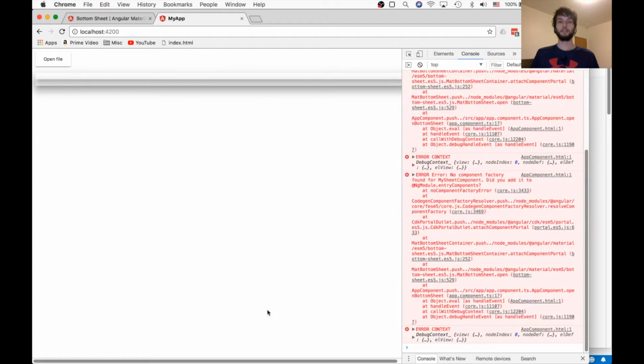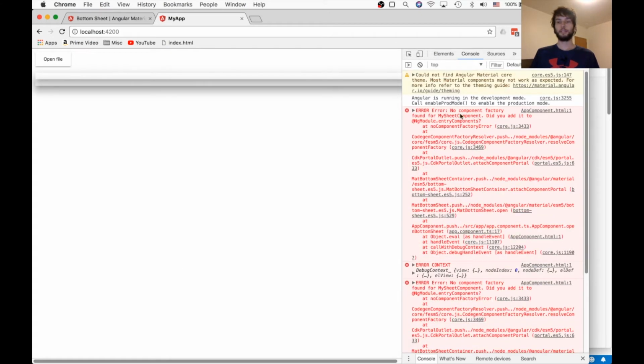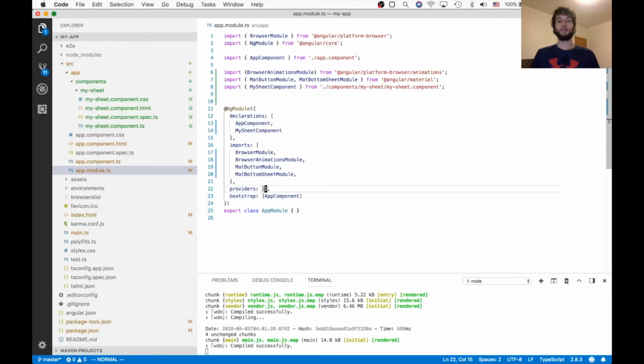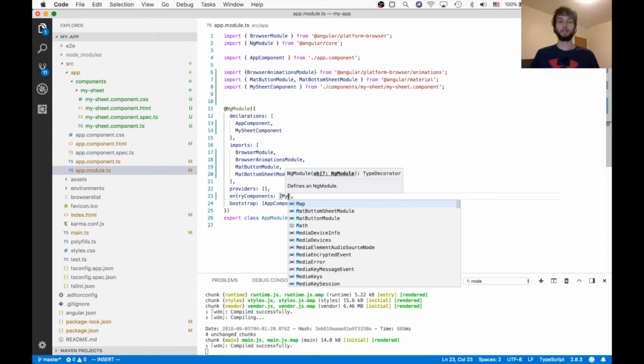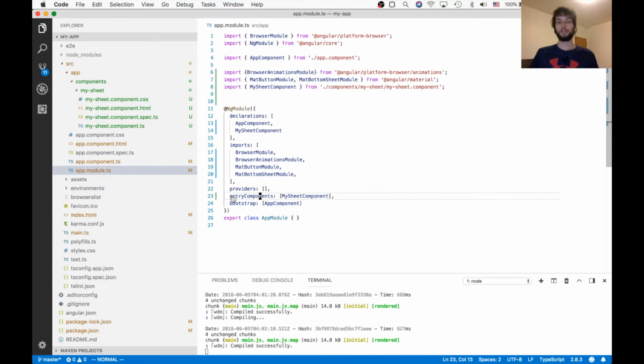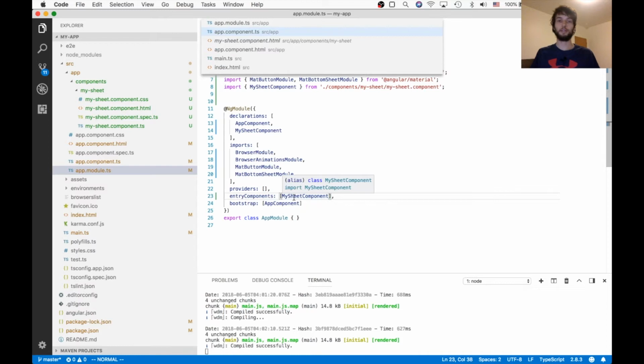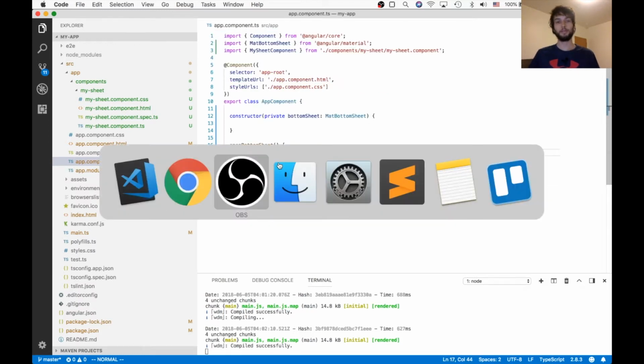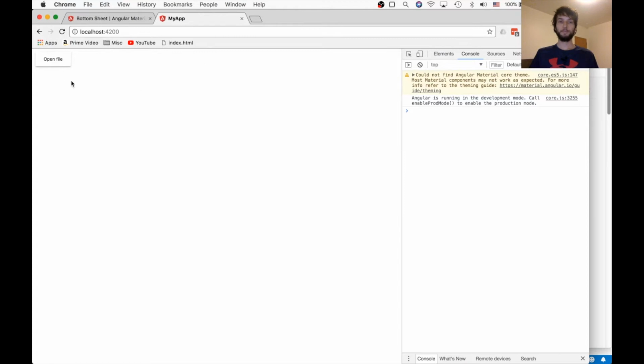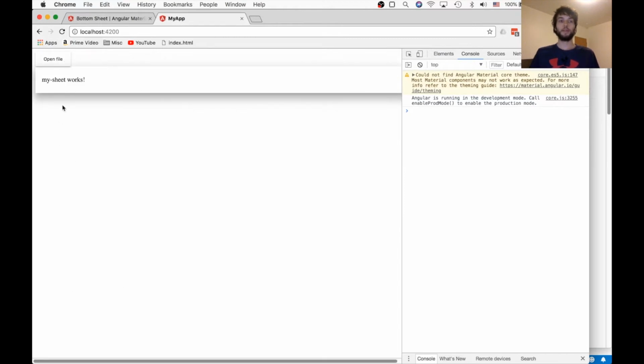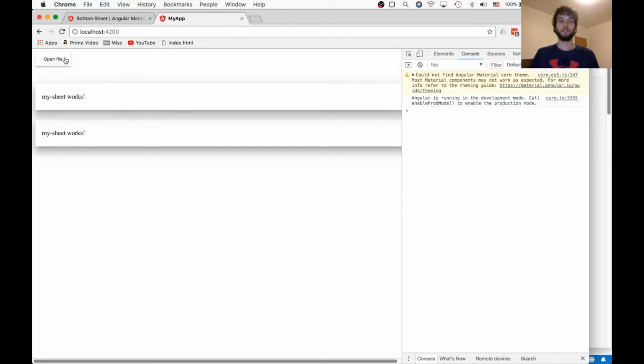Okay? Alright, let's test it out. So when I click this, I get this error saying no factory component found for MySheetComponent. Okay, so that error just means that we need to add an entryComponents array to our module file, and inside of here we need to put MySheetComponent. So now Angular knows that MySheetComponent is an entry component, which means it can be used inside of our bottom sheet. Okay, so back on our page, we'll retry that, and it pops it up right there, so that's cool, that looks nice.